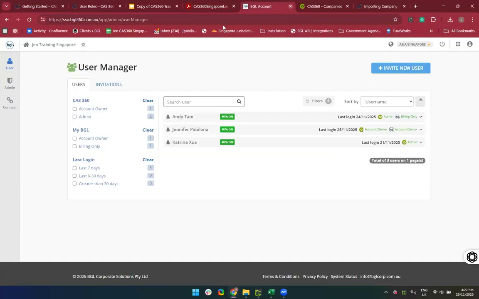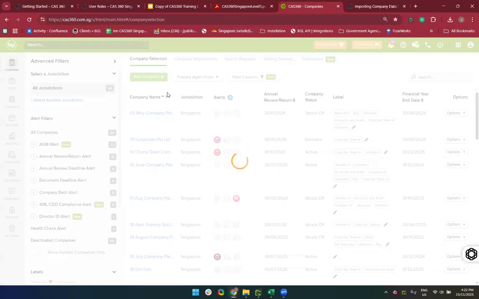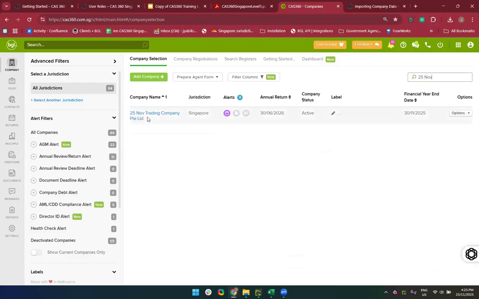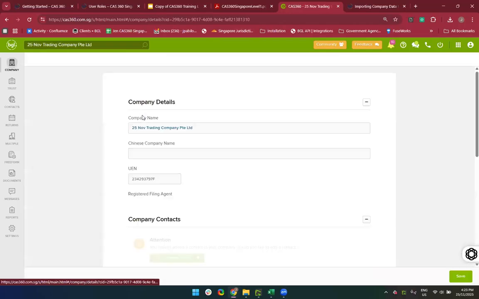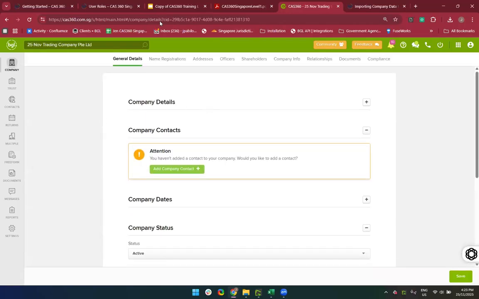Now, going back to CAS 360 over here, so we're going to use the same company. Again, we'll go to your main dashboard, company selection, and I will search and select 25th November. Now, in your tabs, you can see different tab system over here.